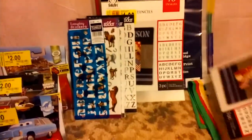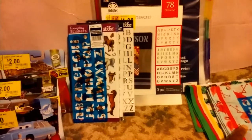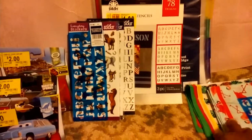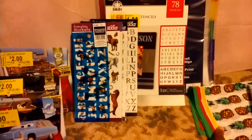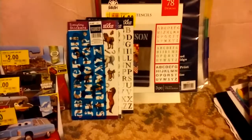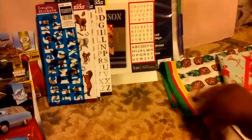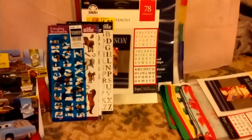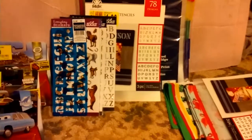And when I saw those, I was like, oh, how cool. Because I would probably not wear the flamingo just because I'm from Florida and I hate seeing pink flamingos on people's lawn. But I might wear the pineapple. I don't know. So I may or may not go back and get myself one. But pineapple's kind of cute. I don't know. Okay, so that's what I got from Walmart.